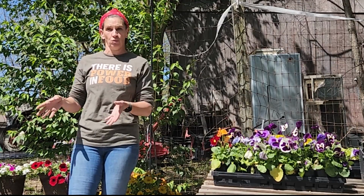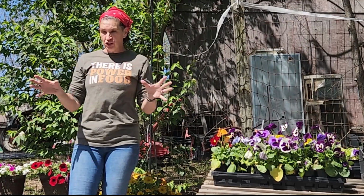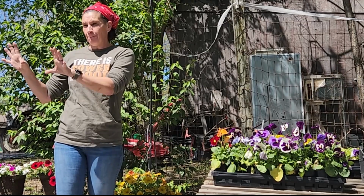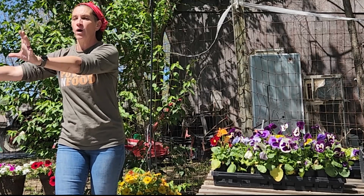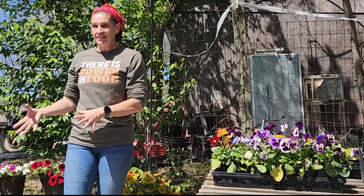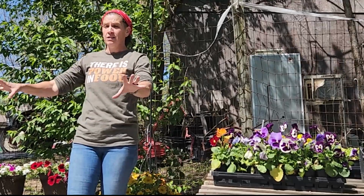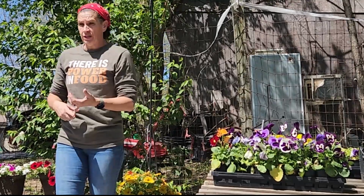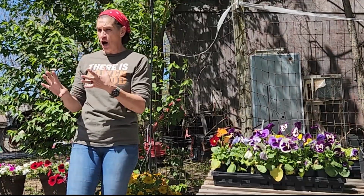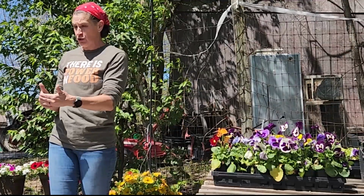Your final test, once you think that they've been outside all day, every day, and they should be fine to go in the ground, is to put them out in their permanent place, but don't plant them yet. Put them where they're going to go for a full 24 hours, including overnight. When you come out the next day, if they seem perfectly fine, there doesn't seem to be any problems, then go ahead and plant away. But if they seem very droopy, if the leaves are a little bit discolored, if something seems off, don't risk it. Pull them back in, extend that hardening off process for another day or two, and then try again.